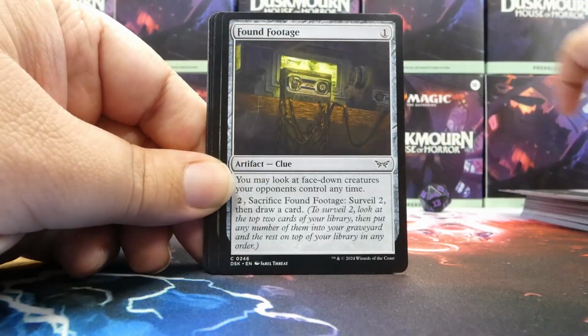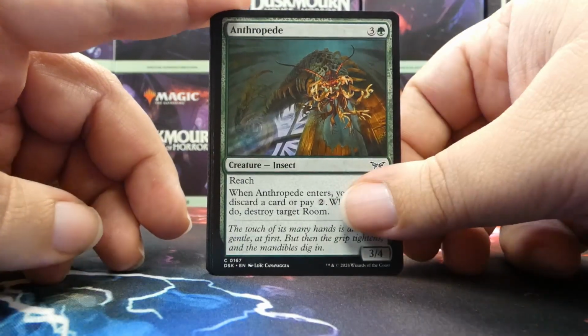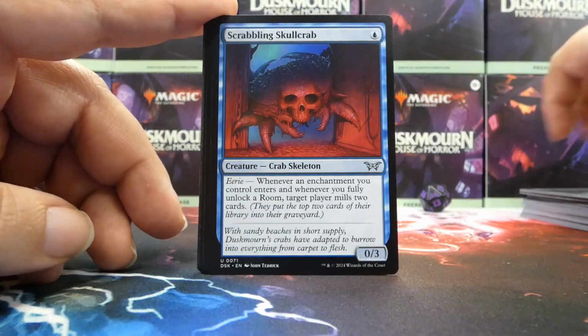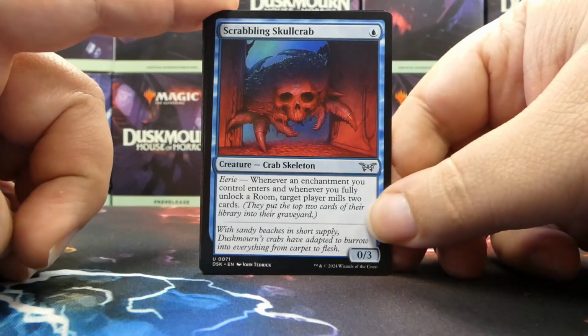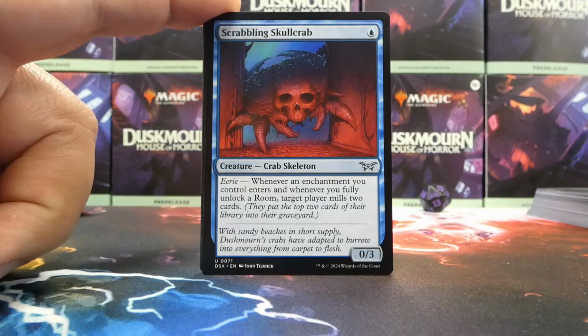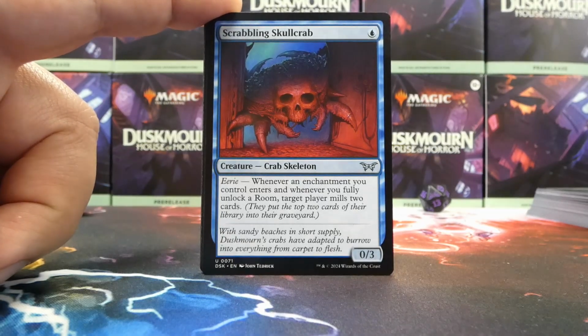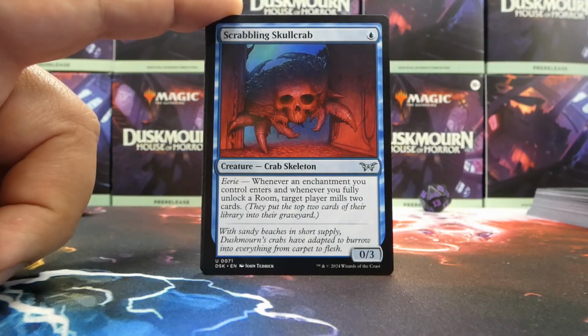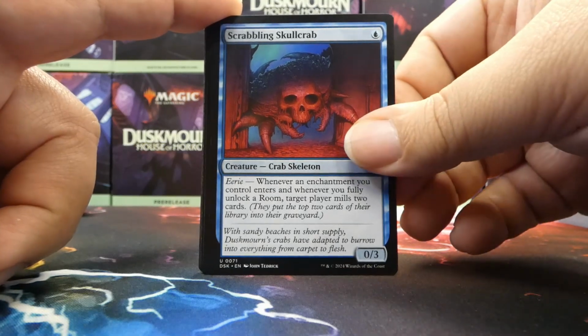Then a Found Footage, an Anthropede, a Scrabbling Skull Crab. So notably, we're not really doing mill necessarily. I know Amy loves this card. This is an Eerie card, though, so we could do it. We were talking about a card that benefited from playing enchantments, and here it is. We found one. I don't think this is the card to build a deck around or anything, but it's at least something that benefits us from playing all these really good enchantments. So that's an option for us.